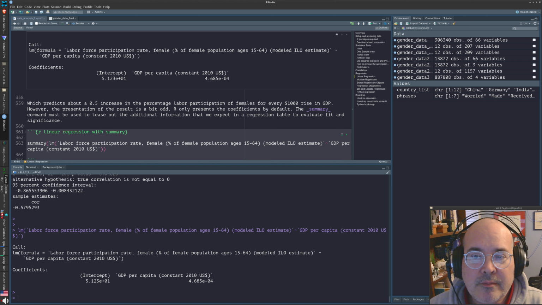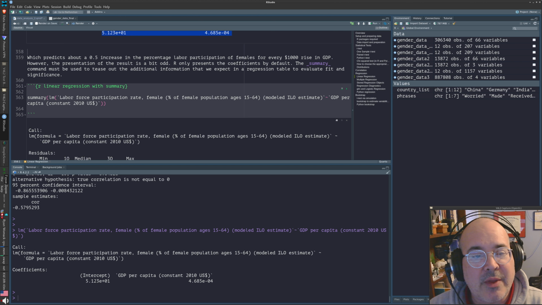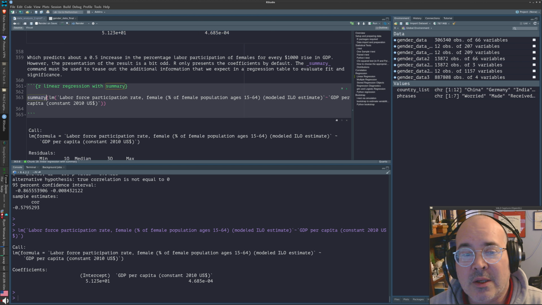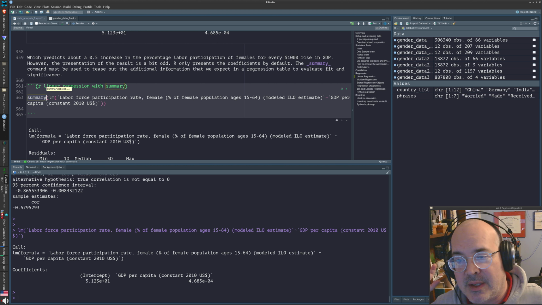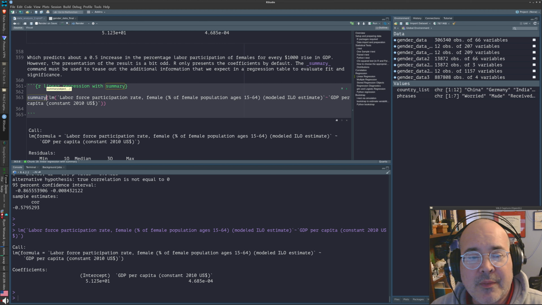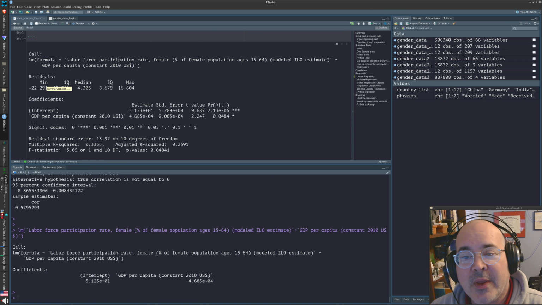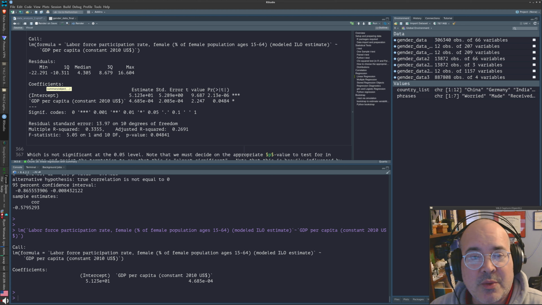But if you have looked at most regression results, they're usually not as sparse as this. It's another quirk of R that some functions we have to enclose in a summary command. So we put summary parentheses and then stuff the entire LM linear regression function inside the parentheses, and then we get what I would call a more normal complete display of results, which shows us not only the coefficients but the standard error, the t-value, the p-value, the significance level, right?